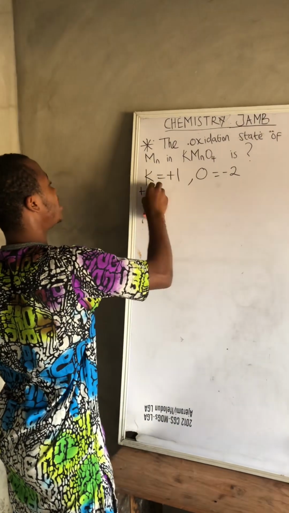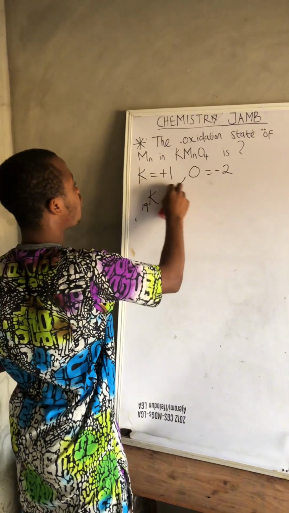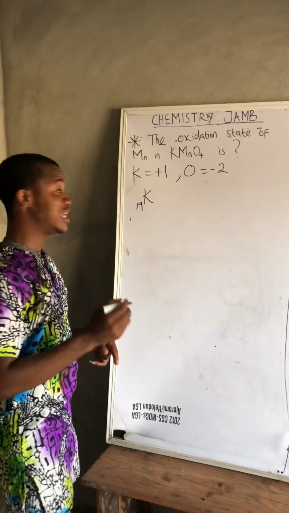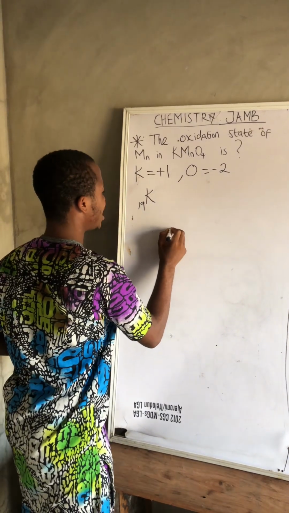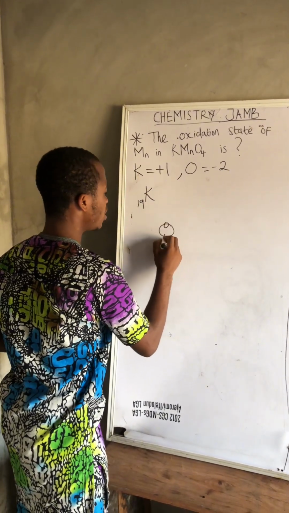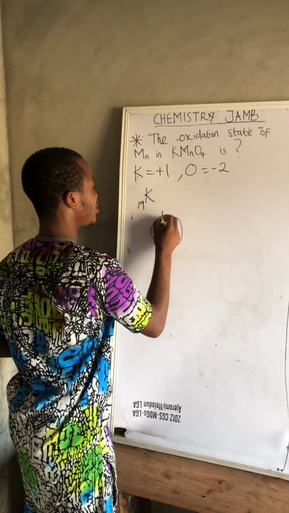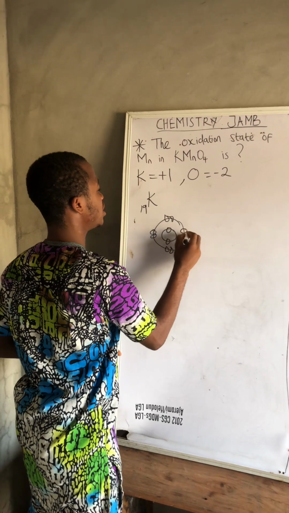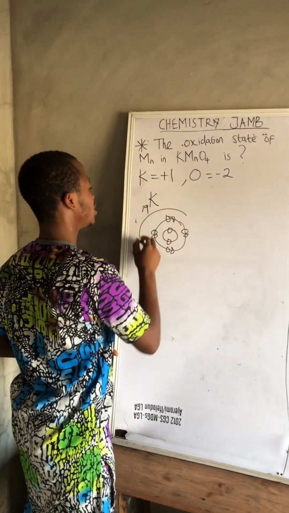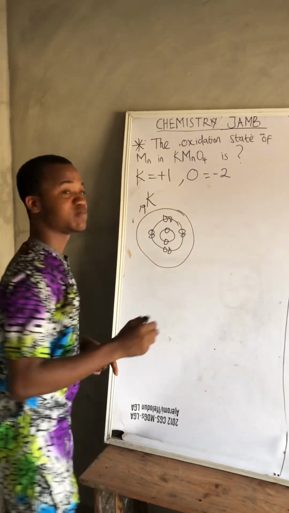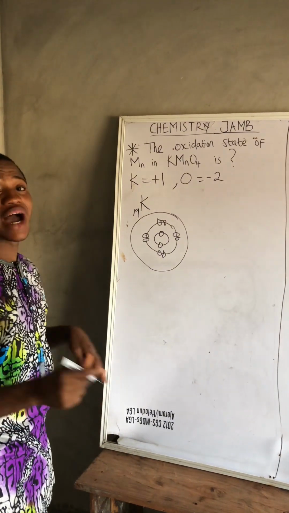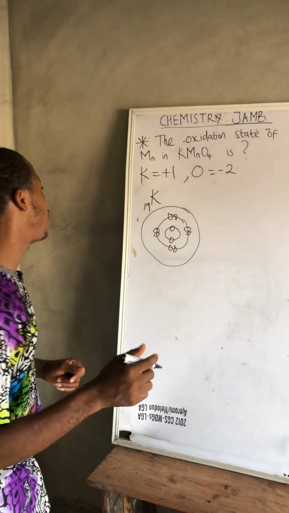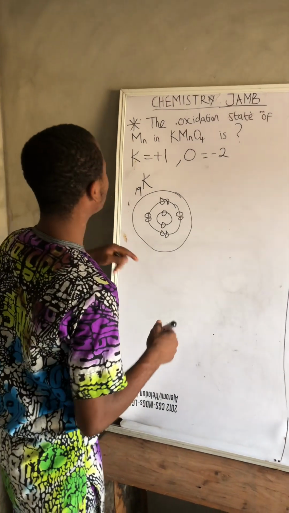So let me explain why the oxidation state of potassium is usually +1. It has 19 electrons, so let us draw the diagrammatic electronic configuration. I usually love doing this because I feel it is very simple for people to understand rather than using the complex one. In my next video, I'll be explaining how to write electronic configuration using the SPDF formula. Okay, so let us go.